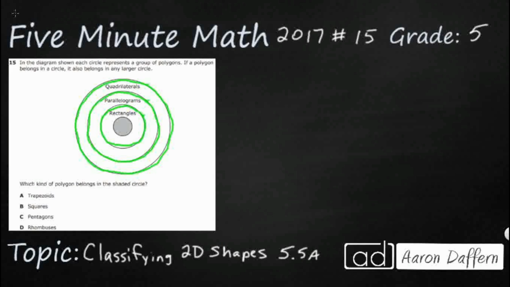So we're trying to figure out what's in this shaded circle. What's in that tiniest circle, which means it's automatically a rectangle, it's automatically a parallelogram, and it's automatically a quadrilateral. Well, let's see if we can look at these different levels. So we're going to start with polygon. That's the first word they give us. So the shape we're looking for that goes in that shaded circle is going to be a polygon, which means it needs to have straight lines, no curves, and it needs to be closed, which makes sense. Our parallelograms and rectangles are all straight lines and all closed, so we're not going to deal with circles or swirlies or anything like that.